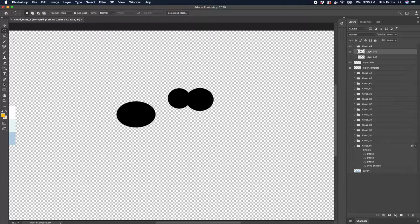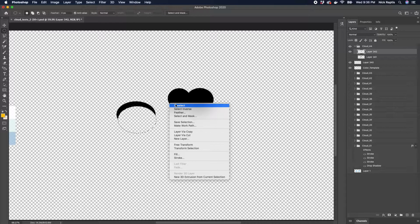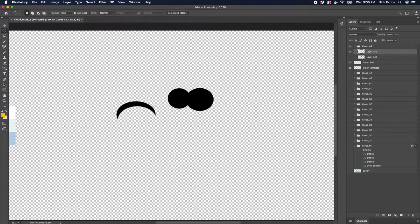And now what I'm going to do is create highlights. So we want nice, I'm not sure what the word is, but nice edges where the end of the stroke is thinner than the center of the stroke. So that would be one edge. Now for this one, this is going to kind of have a little highlight that eats into the middle of the cloud, so we're gonna have that be a little bit deeper.